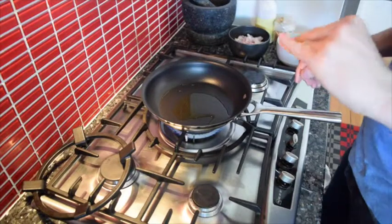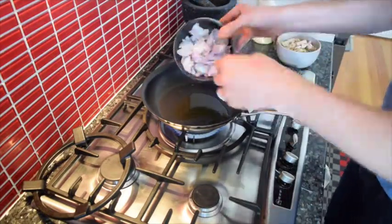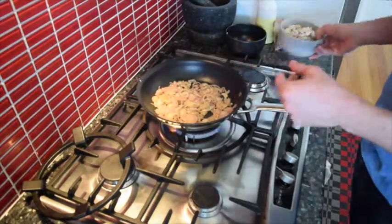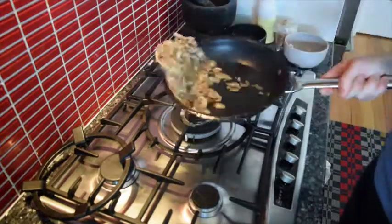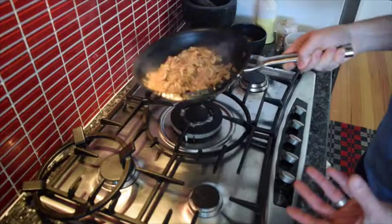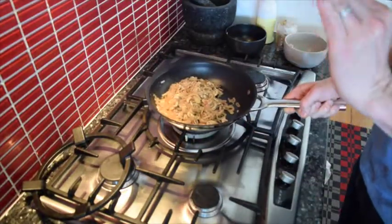Alright guys, so while the pastry is resting, we're gonna saute the shallots and the mushrooms. Once they get a little bit softer, you can add the mushrooms. Voila everyone, that's pretty much it. You don't want to overcook them, because you've got to cook them again in the actual pastry, so just half cook them until they're a little bit soft.